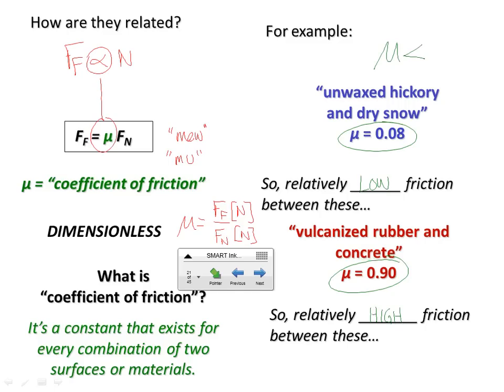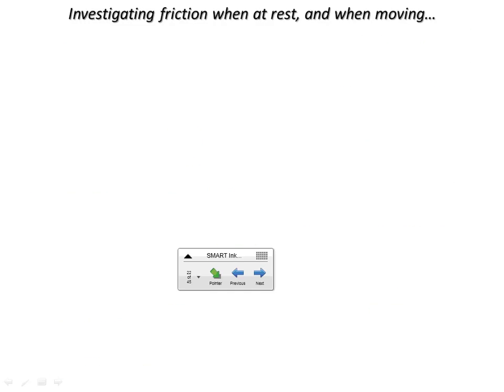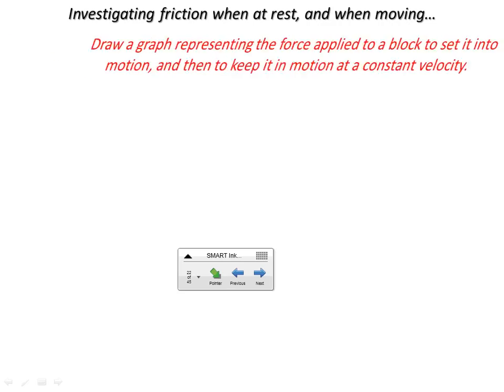Mu is always less than 1. Always not really true. Anything that you ever solve, though, that will be the case. If you get more than 1, you've done it wrong. I guarantee it. All right, I'm going to make my mu's nicer to get you in a better habit of how to draw a good mu. That's better. Okay, always less than 1. You'll always get less than 1. Okay, a couple of cases here.